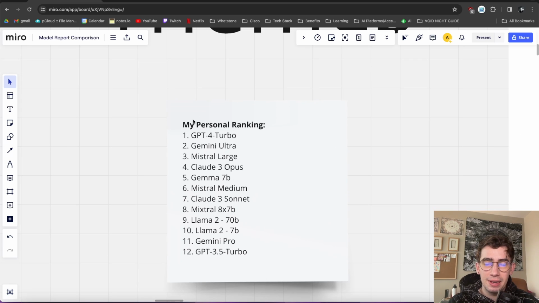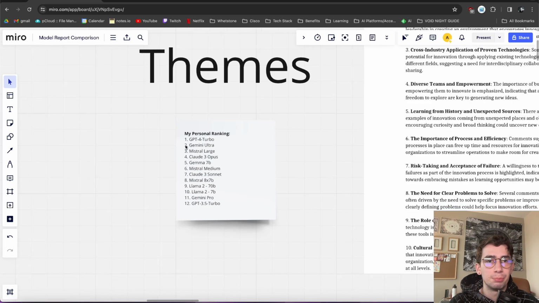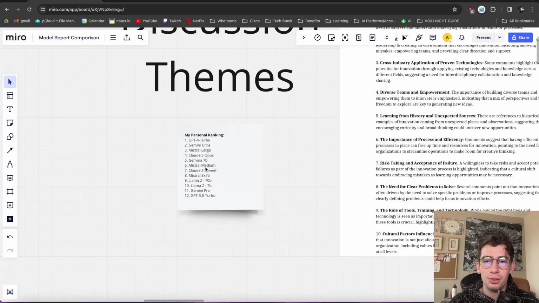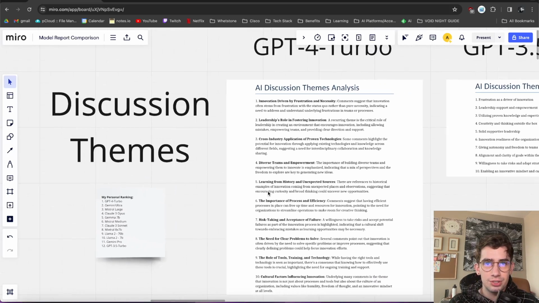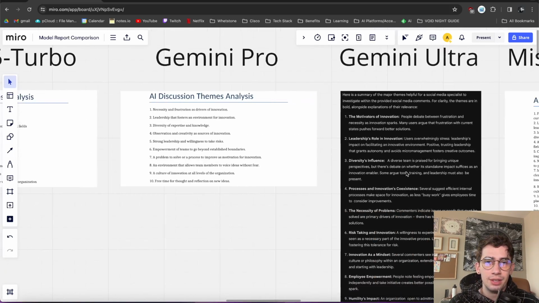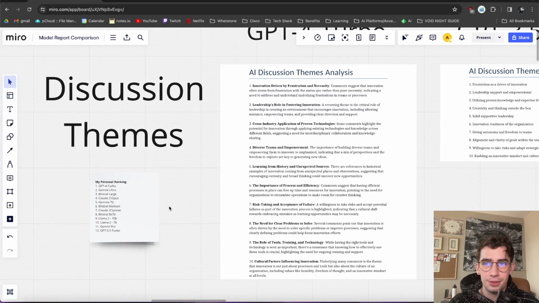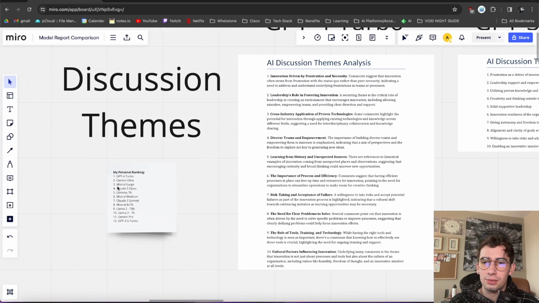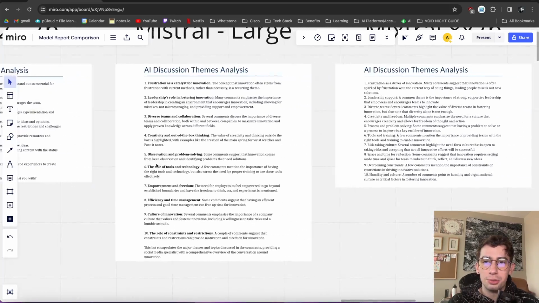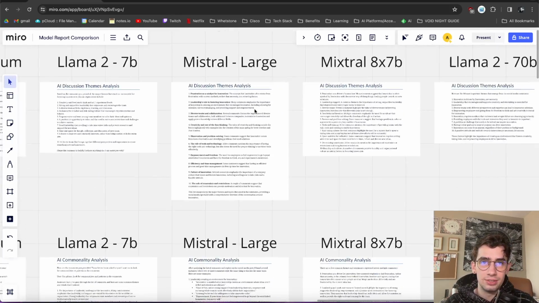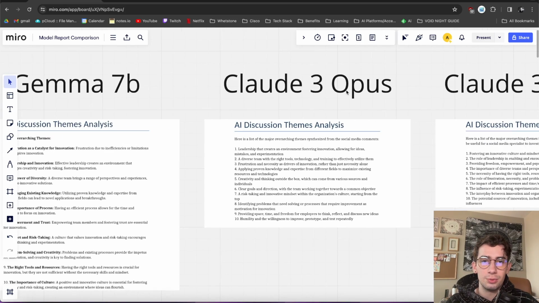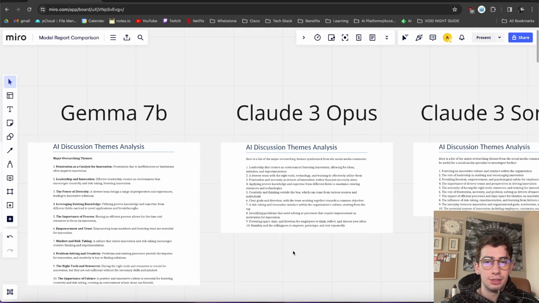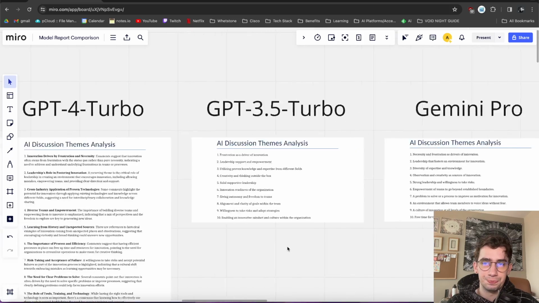So at the top of the pack, first 1 through 4, we see these very large models really still performing and outperforming the middle of the road or the smaller parameter models. Things like GPT-4 Turbo and Gemini Ultra still really giving me that good quality output for the discussion themes, but then things like Mistral Large also provided very comparable output, which was great to see. And then I was still impressed with Claude 3 Opus's ability to do this succinct but still very nuanced, very specific discussion theme extraction here.